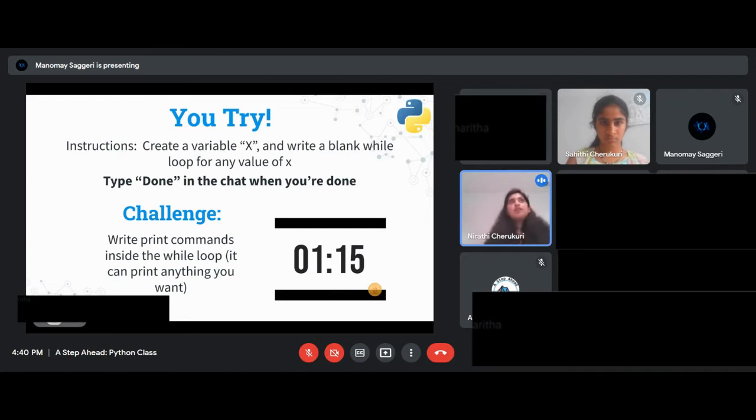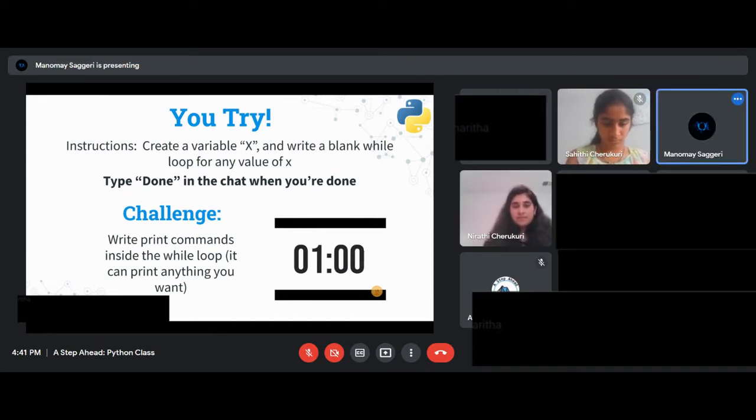Yeah, so basically for your while loop, you can just create some condition involving x. So it can be like while x is greater than or equal to 5, or while x is less than 2, or while x is equal to 6, something like that. So it doesn't have to be greater than 0, Colin. It can still be a negative number. It can be 0. Like if you had it as while x is less than 2, then x could be negative 10 or negative 5. It could be anything less than 2.